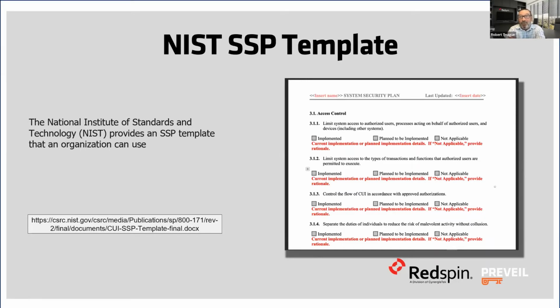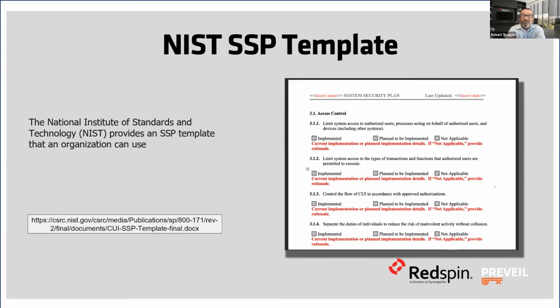The other thing I should point out is that Noelle herself has built an SSP, which also makes her a subject matter expert, if you will, on this topic. But the template you see before you is taken directly from the NIST website, and the website you can see there that Orly has. This is the actual template that Thomas pulled down and built from. Notice it doesn't have anything in it. There's nothing preset in it.